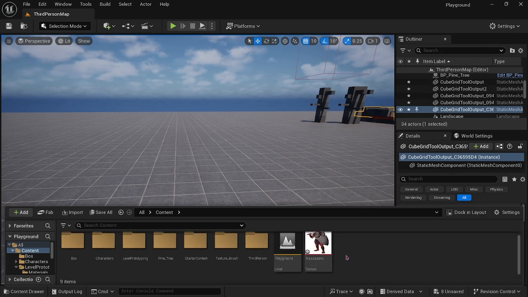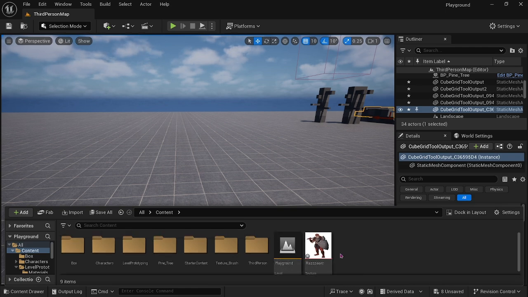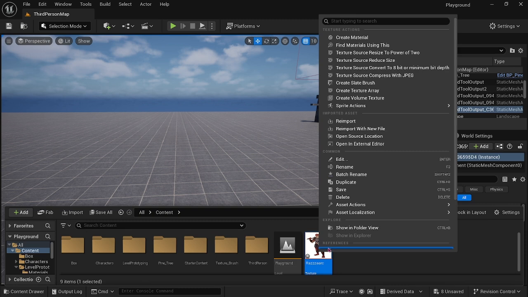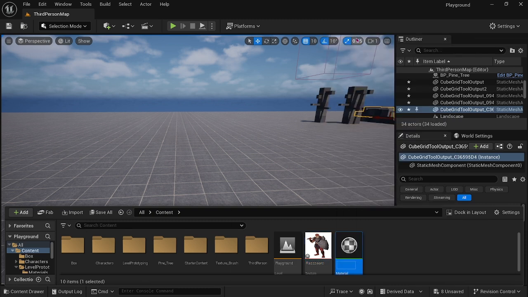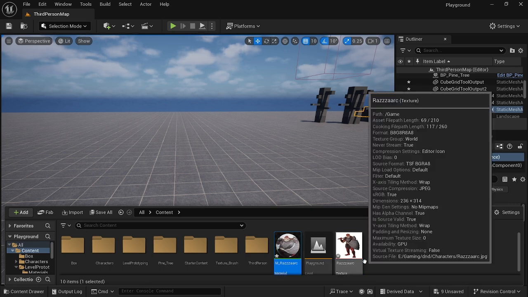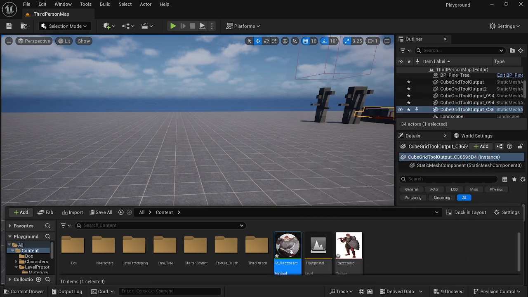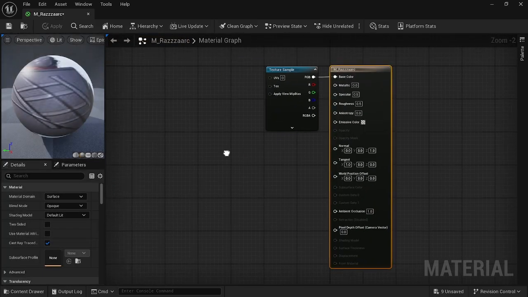The first thing I want to do is upload the image, much the same way as you upload your materials. You just do exactly the same way. Just pick the image, drag it, and drop it into your content browser. Now from here, I just want to right click, and I'm going to create material. And I'm just going to edit this a little bit so that it is M underscore, and then whatever you want to name it. And that gives us our material here.